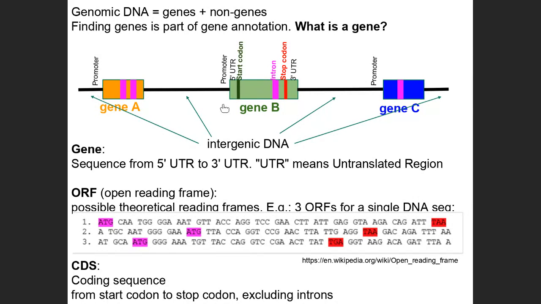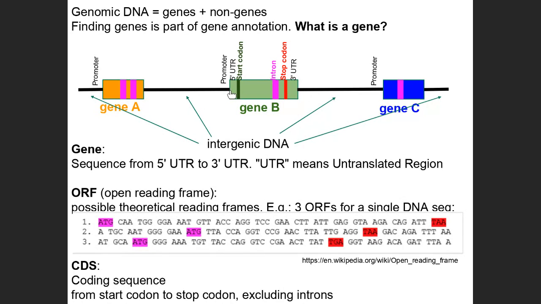So we have some gene here, some other one here. And then let's focus on the one in the middle, because I labeled the parts of a gene. So upstream is the promoter, which is not transcribed. Only the part that is in a box is the part of the DNA that gets transcribed. So there's an RNA version of this DNA sequence.